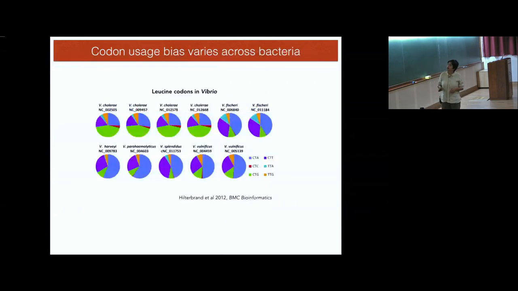So here's a sort of recent paper that shows what this codon bias looks like. These are different genomes of Vibrio. It's a bacterium. And they're focusing on leucine codons. So leucine is a 6 box, yeah. So there are some amino acids that have, like, as you said, 6 tRNA that codes for a particular amino acid. So this uneven distribution somehow reflects the composition of amino acids in the whole protein? Overall, yes. The amino acids that have more codons encoding for them tend to be the ones that are more highly used.